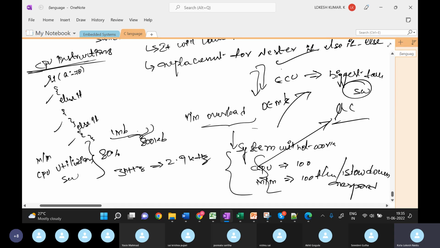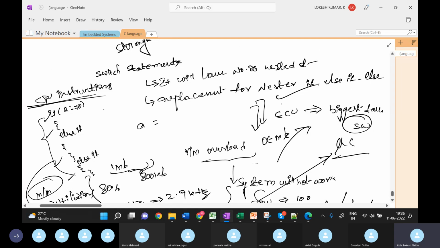So that's the reason, while doing coding itself, you need to take care how much memory to allocate for each and every parameter. And you also need to think about what kind of statements keep the CPU utilization a little bit less. That's where the concept of control statements and switch statements comes in.